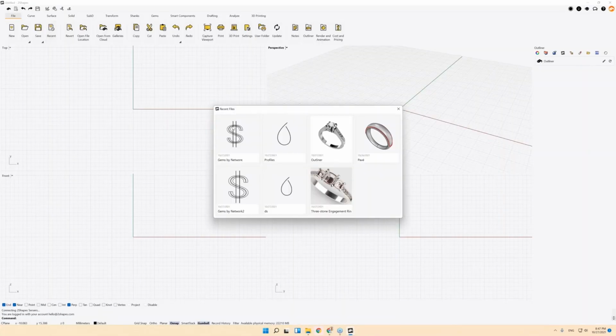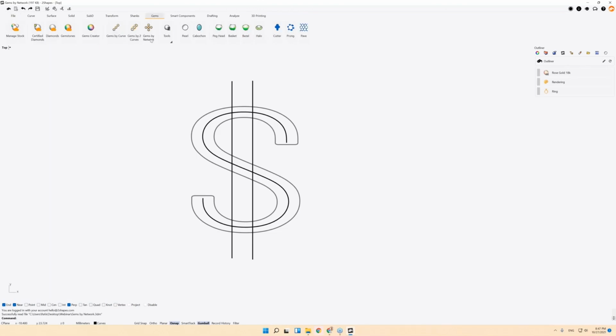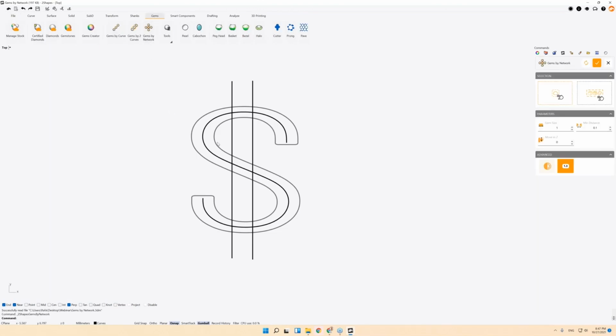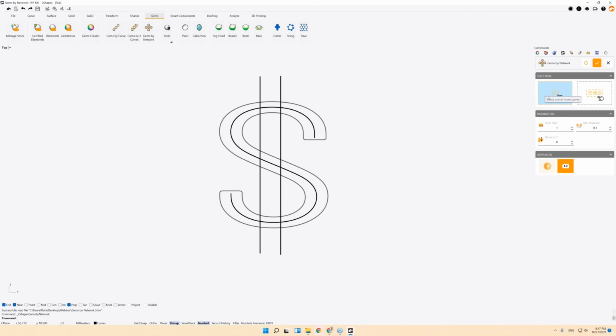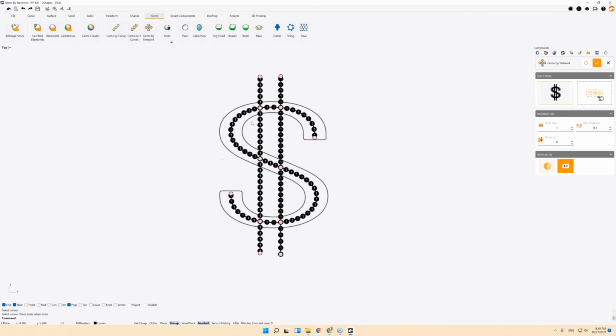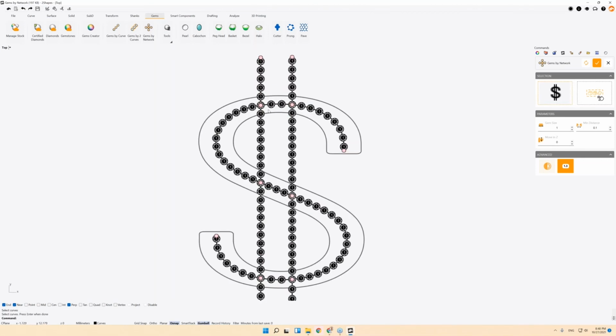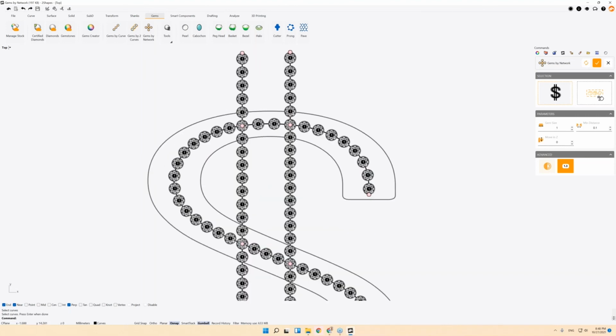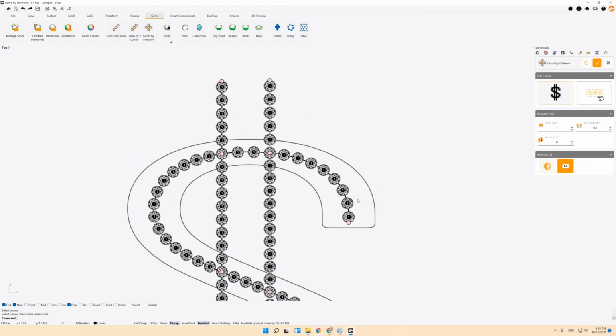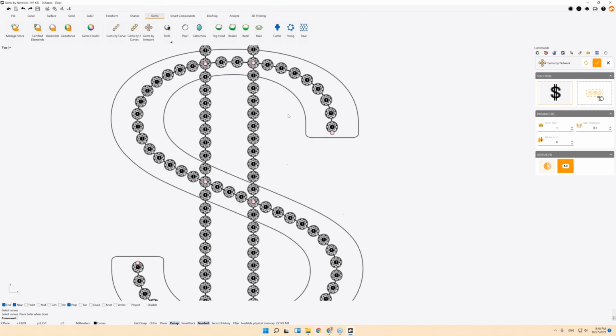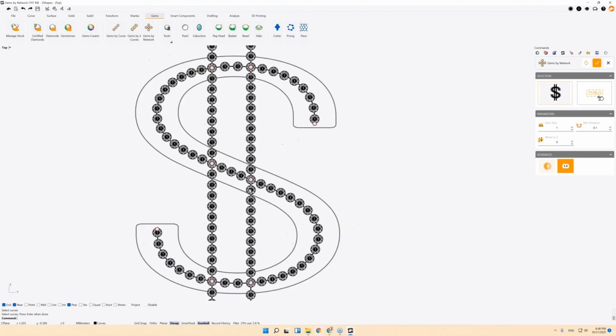In recent files, let me select gems by network. The idea is we select the curves that we want to use, and as you can see, it automatically places the stones. That's really interesting.